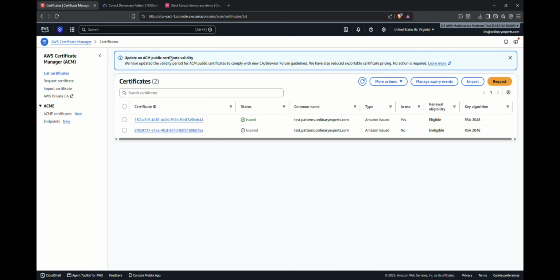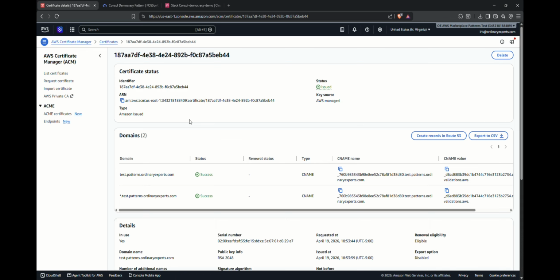Click Request Certificate, Public Certificate, Next, and fill in the domain name that you're going to use for your deployment. We already have one created, and once you've created yours, it'll take you to a screen that looks like this. You're going to want to copy the ARN value and take note of your domain name, as this will be important later. When you create your domain name, make sure to create the record in Route 53.